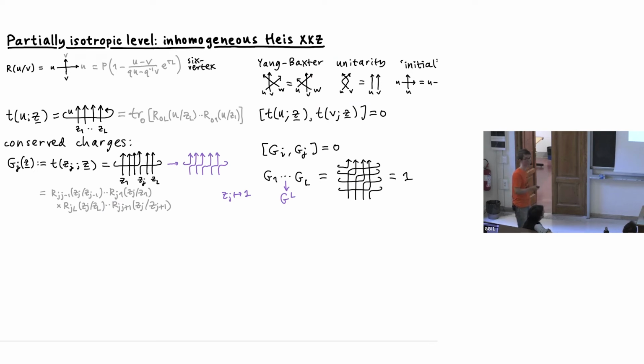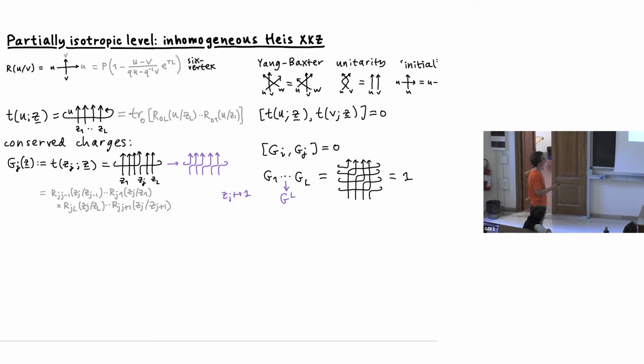So the Heisenberg spin chain, if we compute it, then we start with an R matrix. Here I take the 6 vertex R matrix. To be precise, I take the homogeneous gradation, so I can write it in terms of Temperley-Lieb, but the details are not so important. It obeys Yang-Baxter, unitarity, and some sort of initial condition. And then you form the monodromy matrix, and you take its trace to get the transfer matrix T.